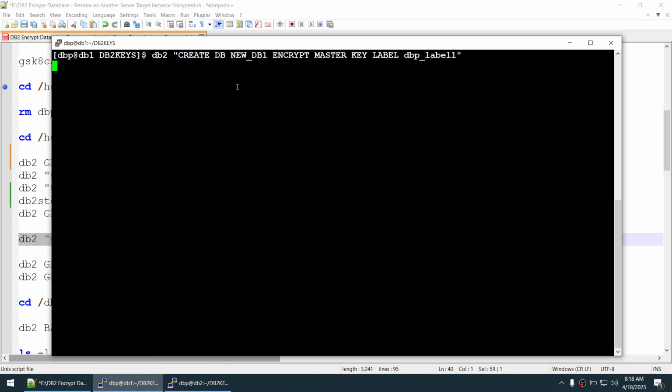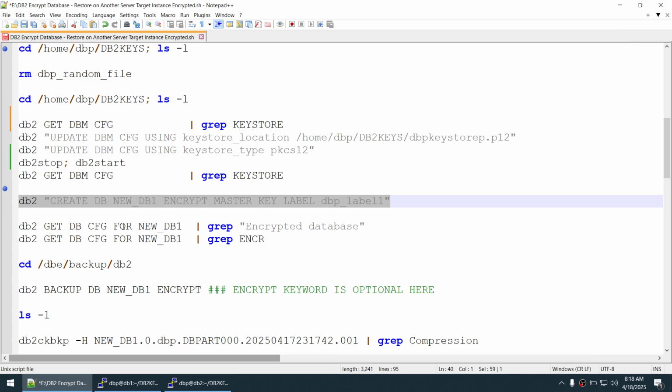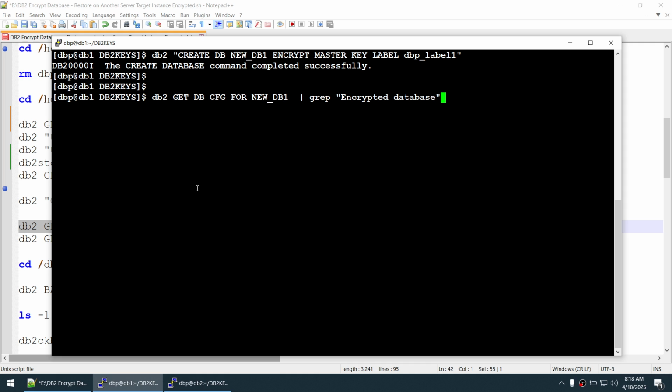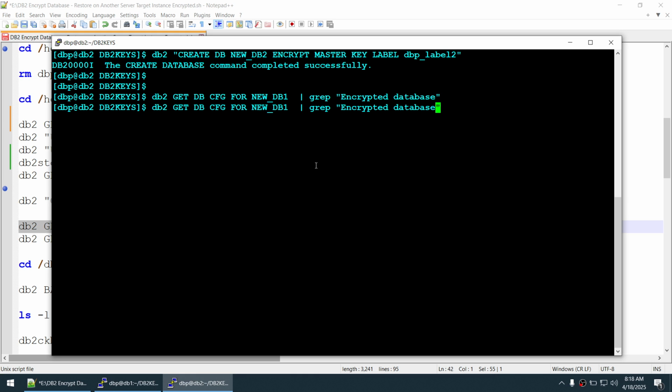Our aim is to take the backup of this particular database which is encrypted and transfer it to destination DB2, and we need to make sure that this particular database is also working and this particular database is also working. So let's take the backup. Before I do that, let's verify if this particular database is really encrypted or not. So let's use this particular command, and yes, it is encrypted, you can see, and let's verify here as well. So let's verify if it is encrypted, and the database name is DB2. So yes, it is encrypted.